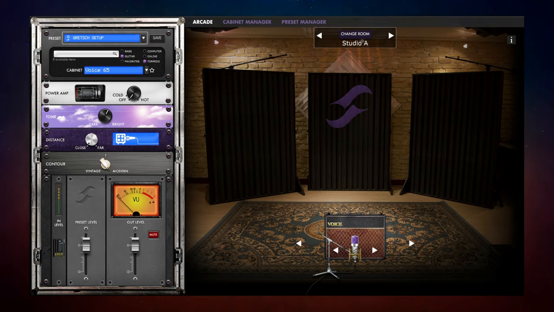Latency is that slight delay which occurs when you play through an audio interface and then it gets processed through your DAW, perhaps through an amp sim, and then comes back to the interface and comes out through your headphones or speakers. It's really off-putting as a guitarist or bass player when you're playing. It can really affect your performance. So the fact that this is latency free is a really big bonus here.